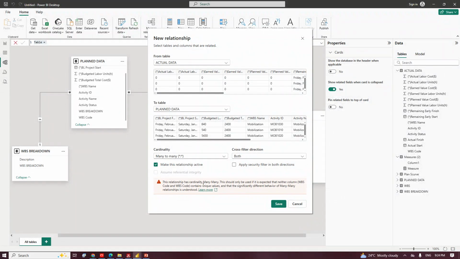okay, it said the relationship has constraint many to many. You want this to filter both.